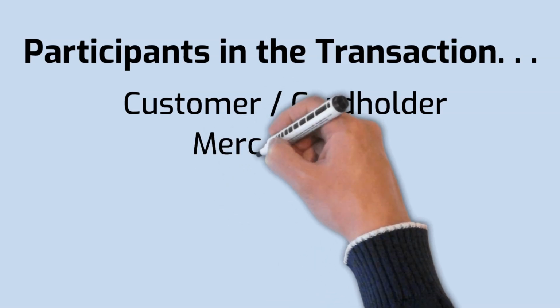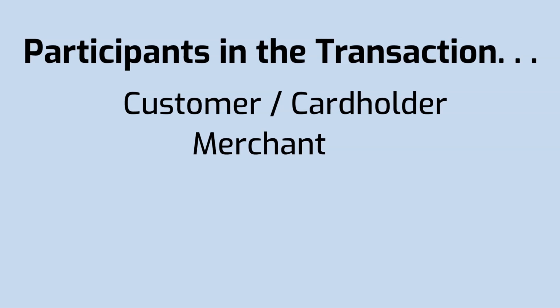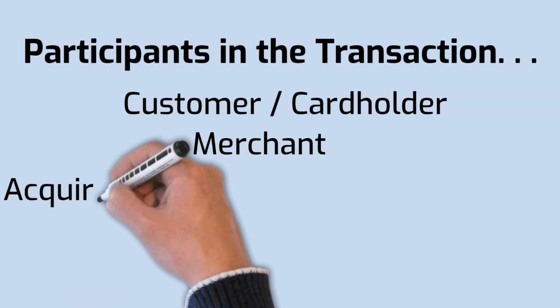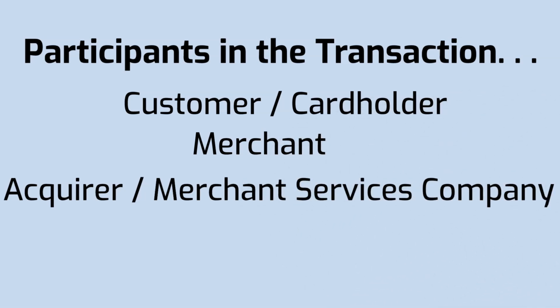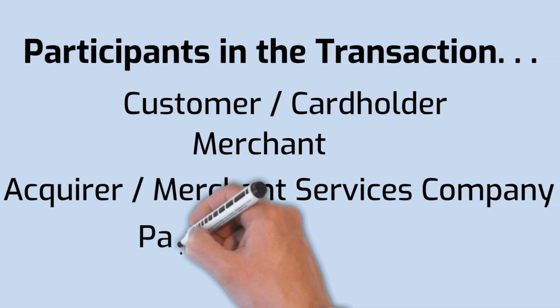2. Merchant. A merchant can be a store or an individual. A merchant is simply the entity providing the merchandise, service, subscription, or other thing of value to its customer. 3. Acquirer or merchant services company. Once again, there are two names as this company links two parts of the payments chain. To the payments network, they are the acquirer, the entity that brings the transaction into the payments network. To the merchant, this company provides the equipment, links, and processes so the merchant can accept payment cards, a merchant services company.